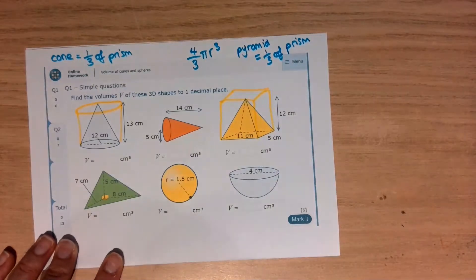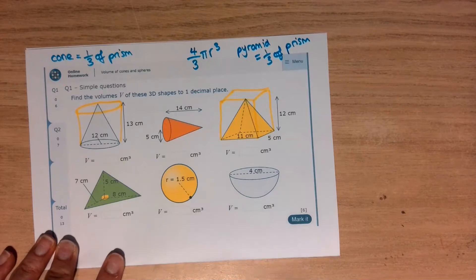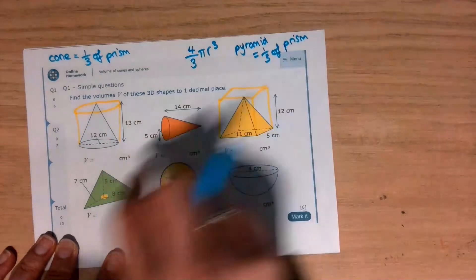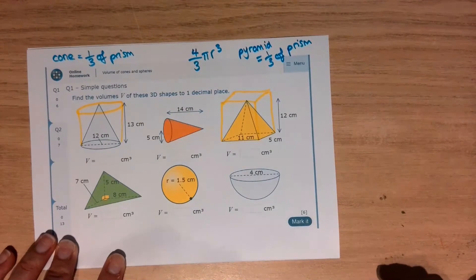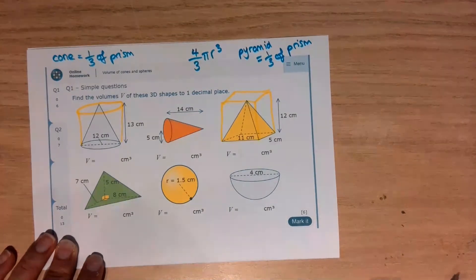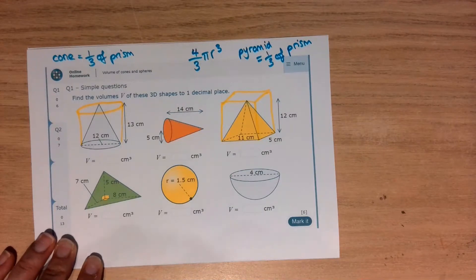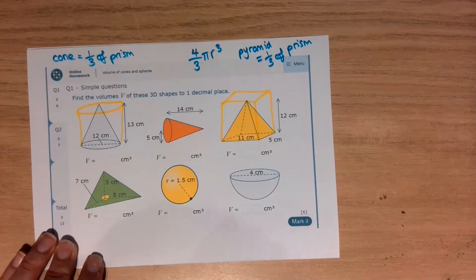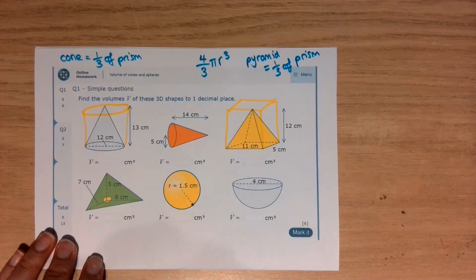You'll be expected to remember that and you're expected to remember how to find the volume of a prism. So you could be asked to do these questions without any formula given. If we were in class, I would make a huge mess and show you how. If I have a cone, it takes three of them to fill up a cylinder, and if I have a pyramid, it takes three of them to fill up a cuboid. You can't do that, but maybe we'll have a look at that when we're next back in class. Just ask me to make a mess with rice and I'll know exactly what you mean.